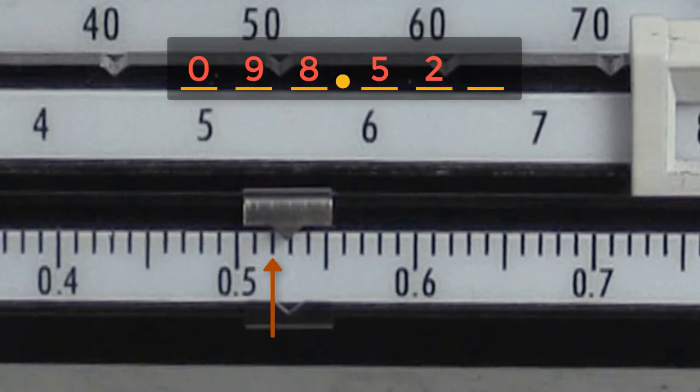Now we need to make an estimate. In our mind's eye, we divide the space between 0.52 and 0.53 into ten equal parts, and estimate the final digit. If there are ten spaces between one hundredth, then each of those imaginary spaces is one thousandth. Ileana estimates that the pointer is pointing at the ninth of the ten imaginary spaces, so the nine can be added to the final measurement in the thousandth place.